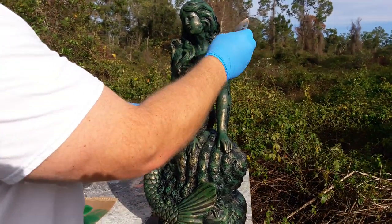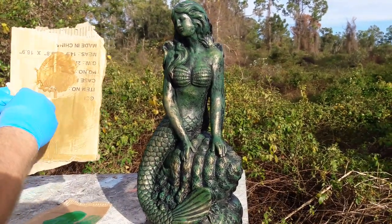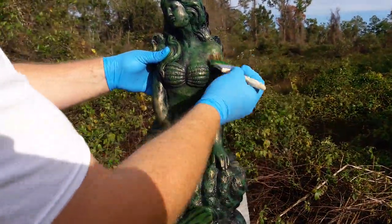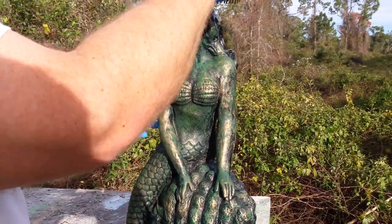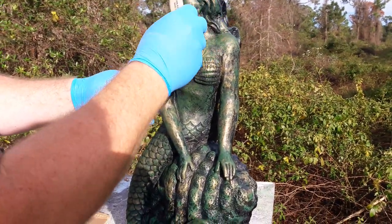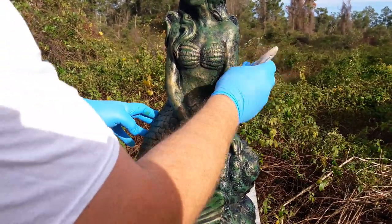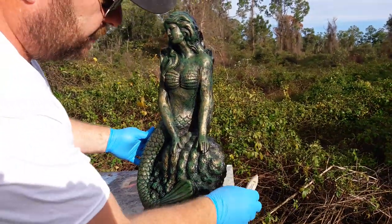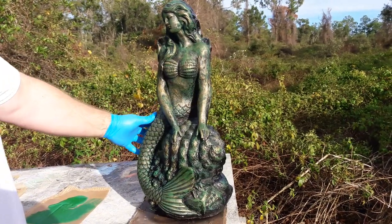It's not exactly a realistic patina finish, but this is the one our customers over the years seem to prefer. It's a little brighter, a little flashier. Natural patina has a lighter green and more of a copper tint to the metallic paint, but we've tried them all and this one was easily the top seller. I'm just dabbing the gold, letting the green and the black show through. And it's done — that's that type of finish completed.